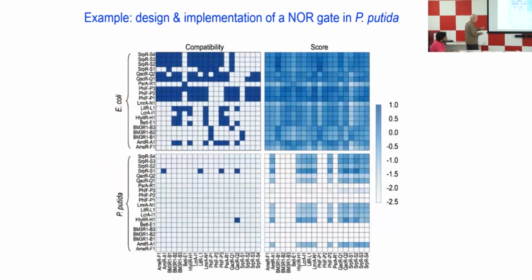So when you have that, what you do is examine the compatibility of the different gates with others. What you have here is the list of repressors that we have tested, and here is the score and the compatibility of some of them with the others. When you do this in E. coli, you have many compatibilities here. When you are in P. putida, you don't have many compatibilities, but you still have five scenarios that the system will tell you that you can implement with a good chance that the logic of the system will be that of a NOR gate.